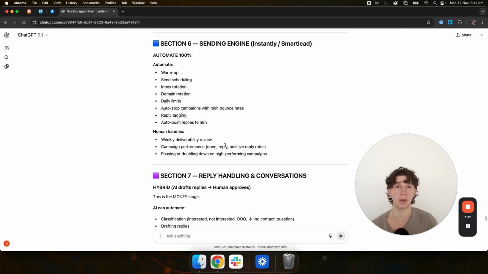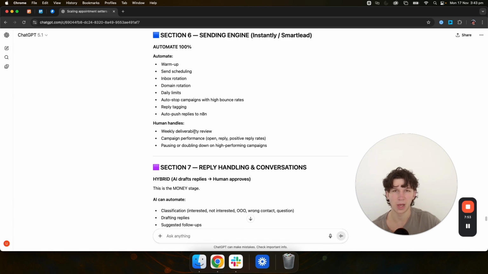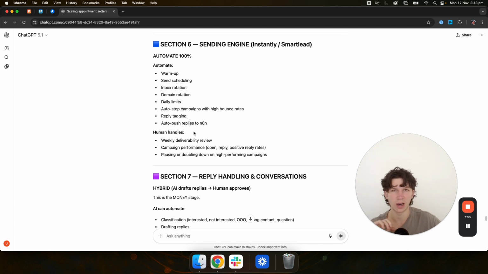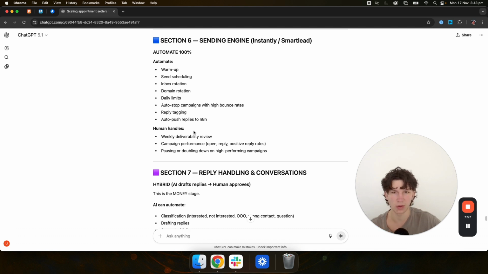You're actually tracking the metrics. You don't want AI to track metrics or deal with CRMs. You want to be managing that, and I'll get into that in a later section. But you want to make sure, as the person running it, that all the campaigns are working and everything's chill, because you can't expect AI to understand the system and make changes. You still want to manage that yourself. But by and large, all the sending can be taken care of through Instantly, of course.